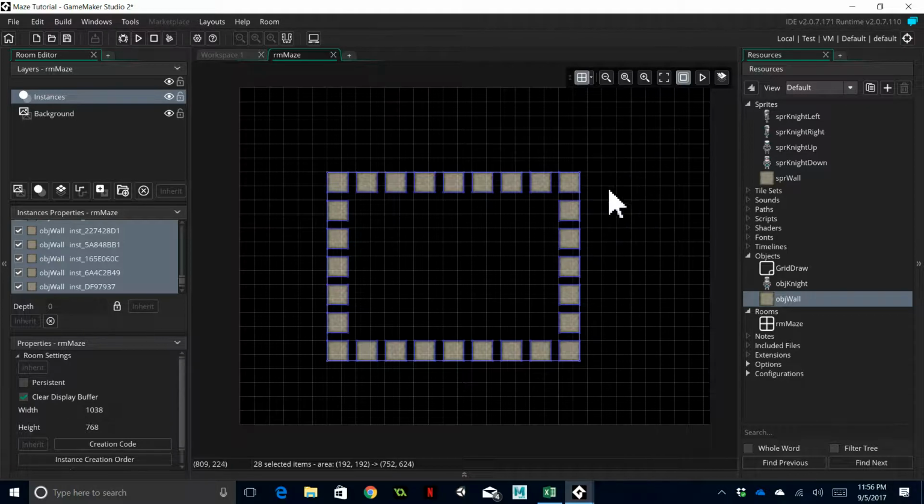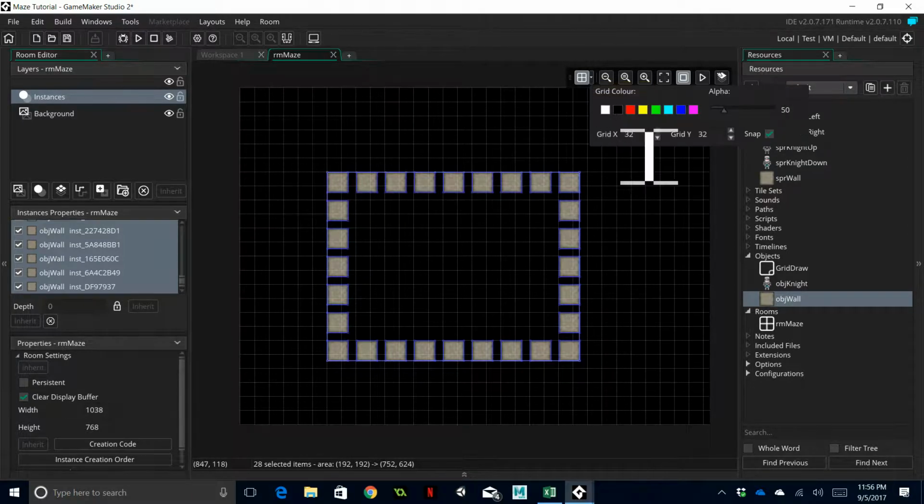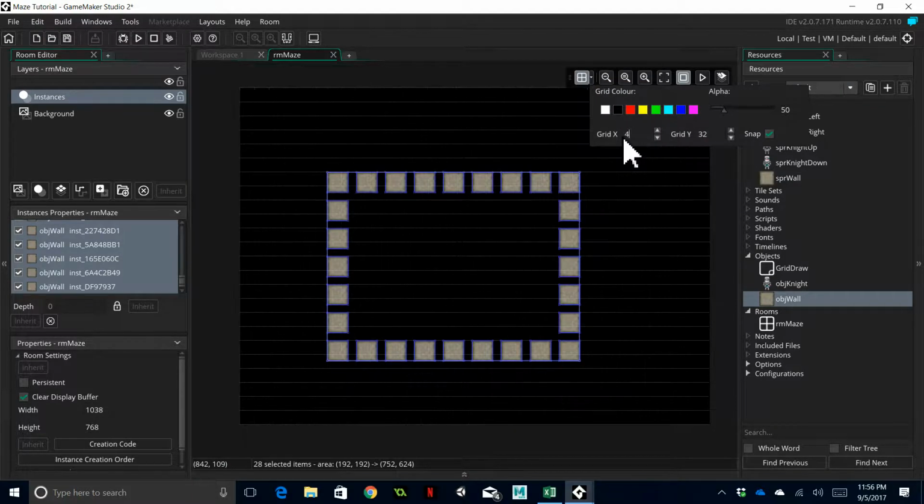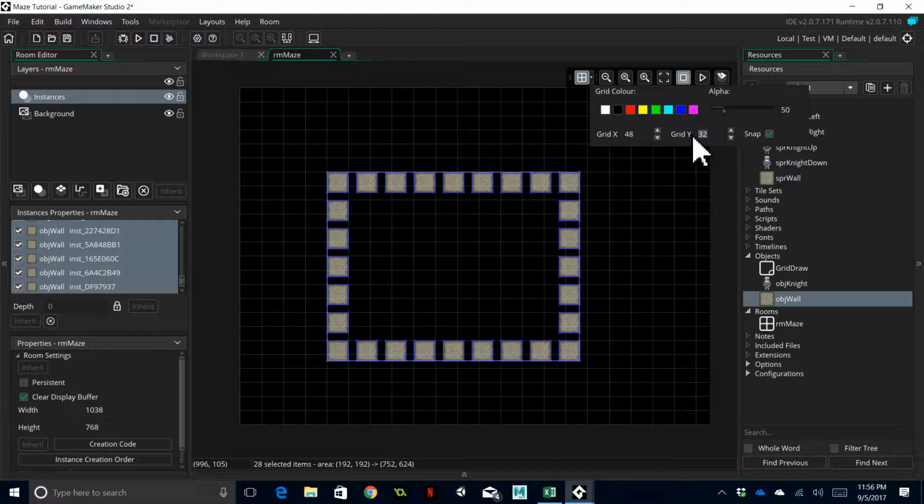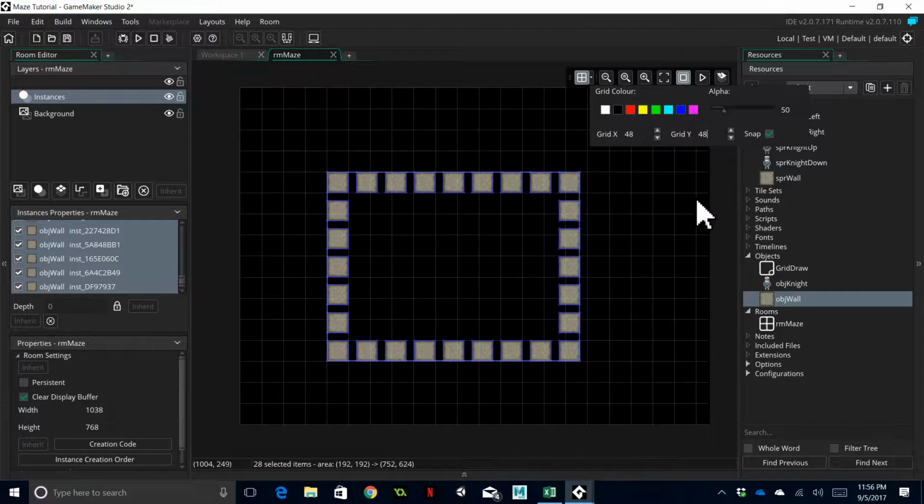So the way you fix that is you go up here to where you guys saw just a second ago. You click here and you change your grid size to whatever the size of your sprites were. Again, mine were 48. If yours were 50, that's what you would put. If they were 64, whatever it is that they are, that's the number you want to put. That's your magic number for the project here.